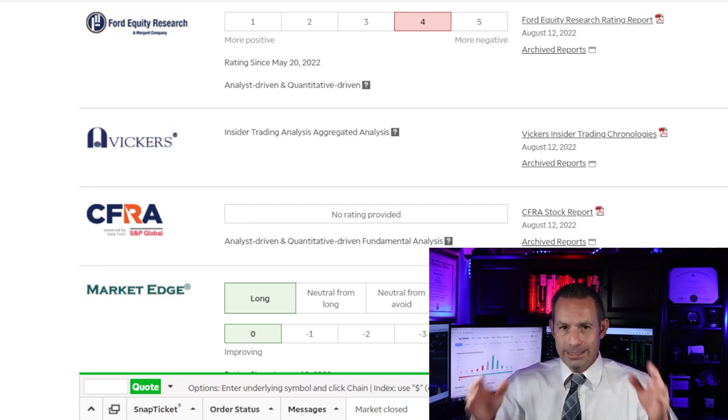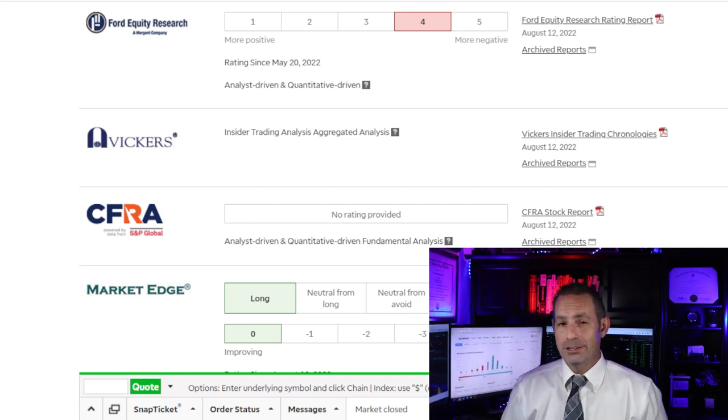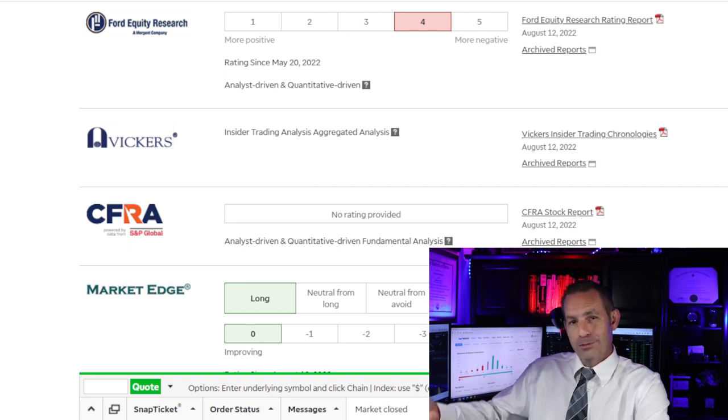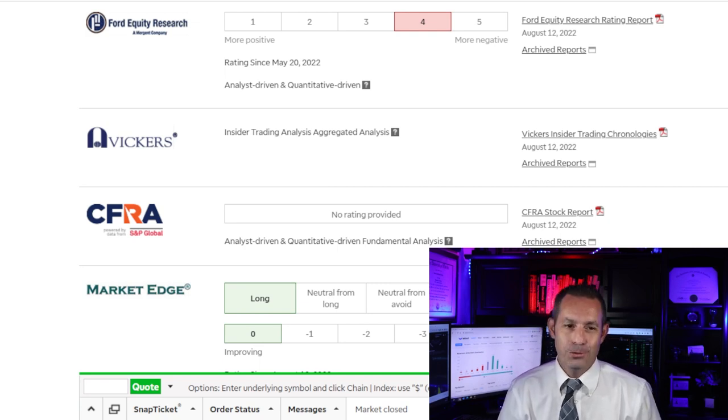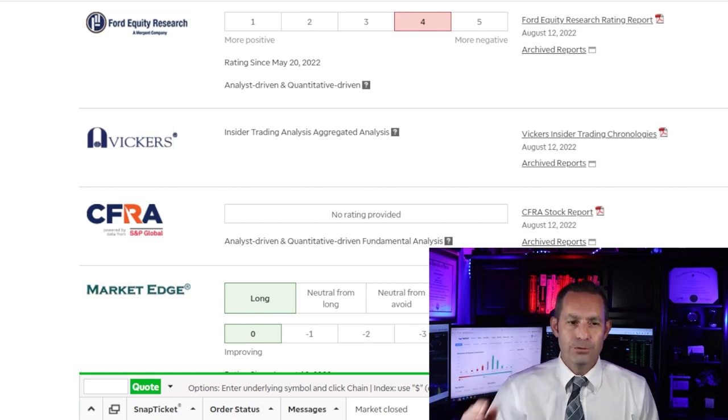However, they're looking at just historical data. You have to have that forward-looking vision on where this biotechnology and biopharmaceutical company is heading — it's based on whether they're going to get approved for the drugs and therapies. The CFRA report updated August 12th has a hold recommendation, based on their quantitative model for the US. The growth and valuation subcategories are the largest positive and negative drivers for their hold recommendation, including factors such as price-to-earnings, EBITDA, and price-to-cash flow. They ranked it in the 39th percentile of all stocks in their model.